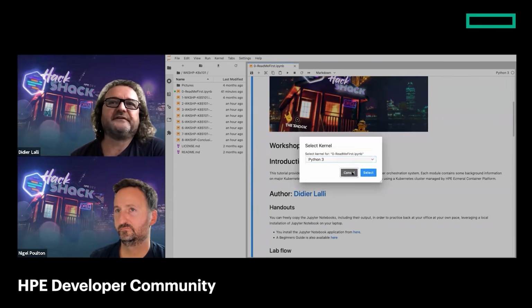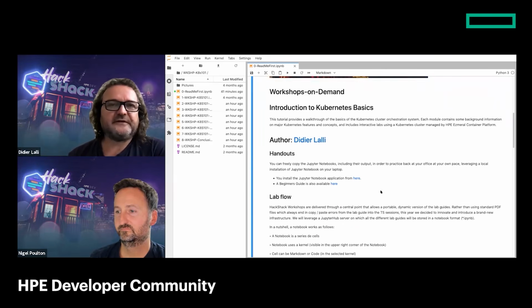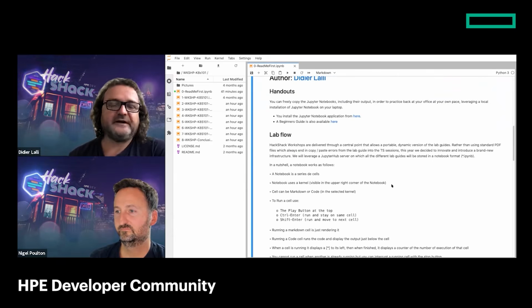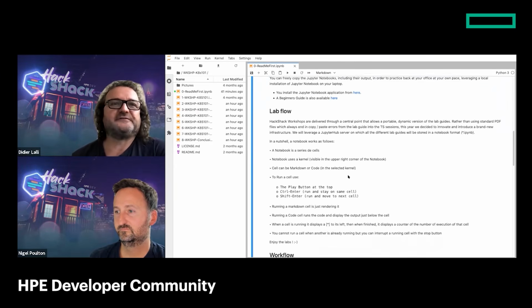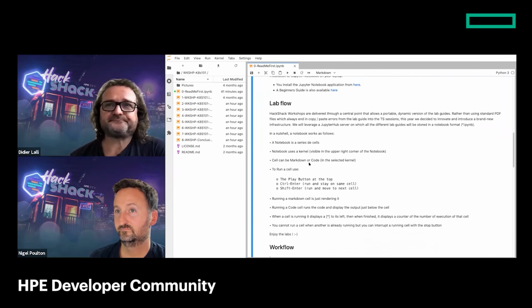So you will see that in the future, in the next notebooks, we use a lot of Bash, because it's pretty easy to run commands. And in Kubernetes, by the way, a lot of the commands use a tool called kubectl, which we'll talk about. And this is a command line tool. So everything that is command line is quite convenient for notebook presentation. So we will use a Bash kernel.